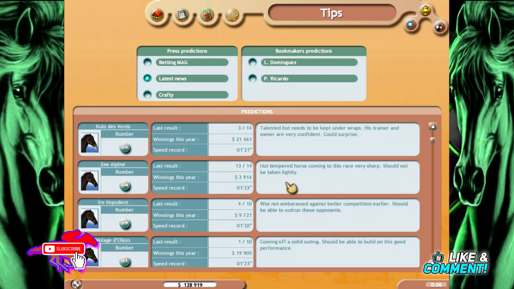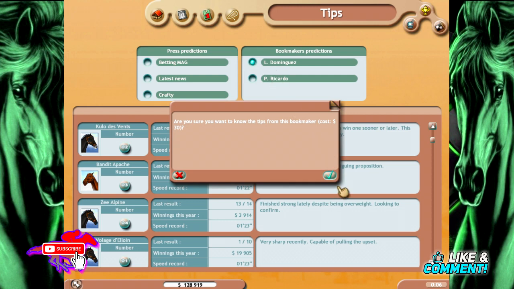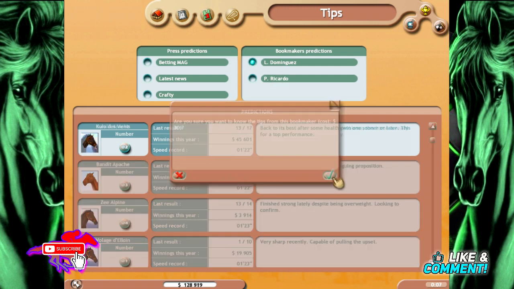Latest news also has Z Alpine up there. Says hot temper horse coming to this race very sharp, should not be taken lightly. Crafty also says finished strong lately despite being overweight, looking to confirm. Not true. We came 13th out of 14th. Could have had a better showing. Bookmaker predictions, $30. Why not?